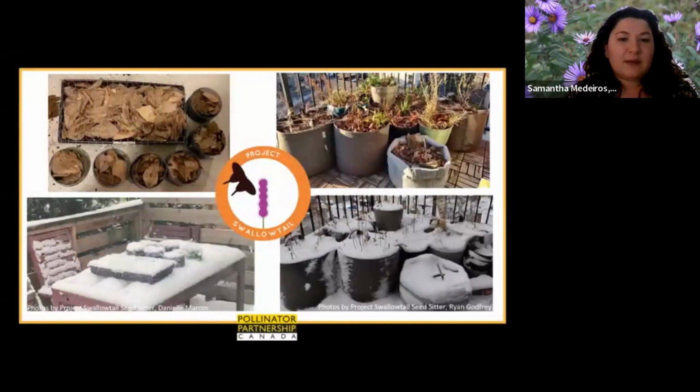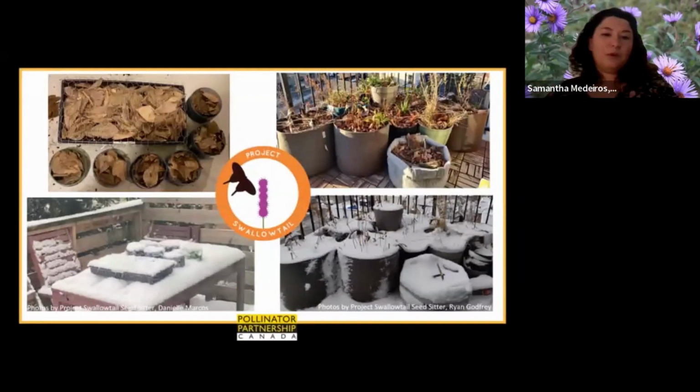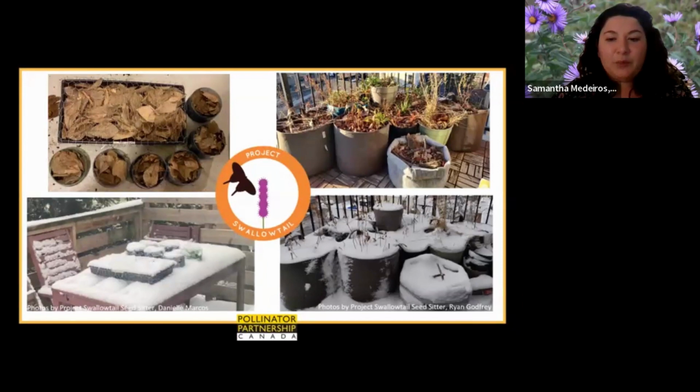These are just some visual examples from a group in Toronto called Project Swallowtail. They have a seed sitting program where members engage in seed sitting and take care of native plants together and then swap them and share them. Project Swallowtail is really cool, and if folks in other towns, Kawartha Lakes, or anybody else who's listening wants to engage in something like this, it's a community-based grassroots group that establishes pollinator habitat in large and small areas. They look at boulevards, waste spaces near parking lots, community gardens, schools, backyards.